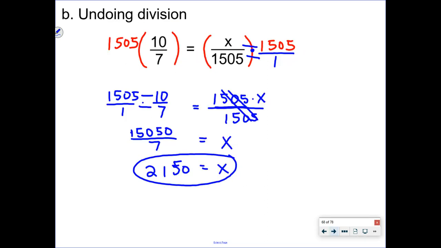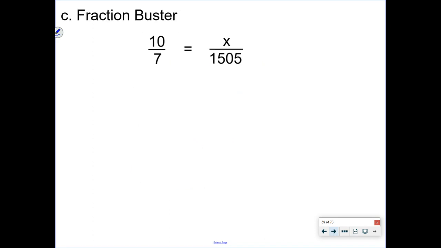So that is the undoing division problem. That's undoing division. And we are going to practice these tomorrow, so don't freak out if this is making no sense. But we are going to practice. And again, I want you to look back on this and see if you can follow along. Some of you might need to watch this video again. There is one last method we're going to talk about in this video today, okay?